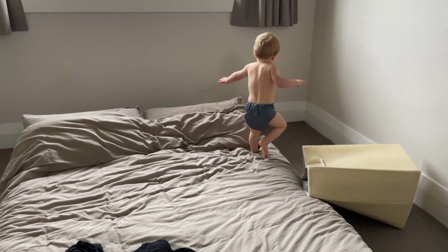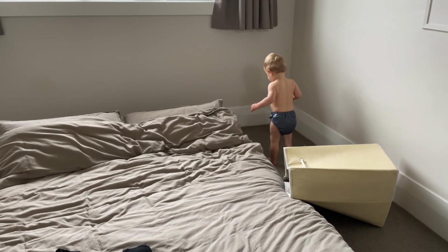So there are so many things that I thought we needed when we first moved into this new house, and it's taken so long that we've come to find other ways of doing a certain thing without needing to buy extra things. For example, I wanted a special stand in here so that our son could stand and watch us cook, but we just pull up a chair and he stands on that and he can see perfectly well. That would have only lasted for maybe a year or so, and then I wouldn't have needed it anymore. But this chair we can use forever. So just stuff like that. Try to get away from single use or stuff that doesn't have much longevity.